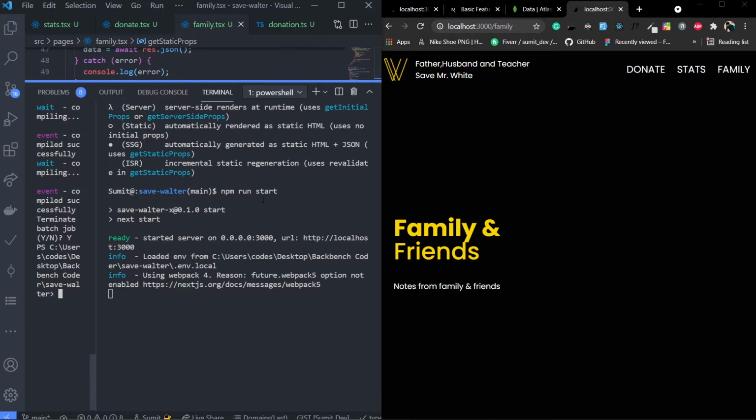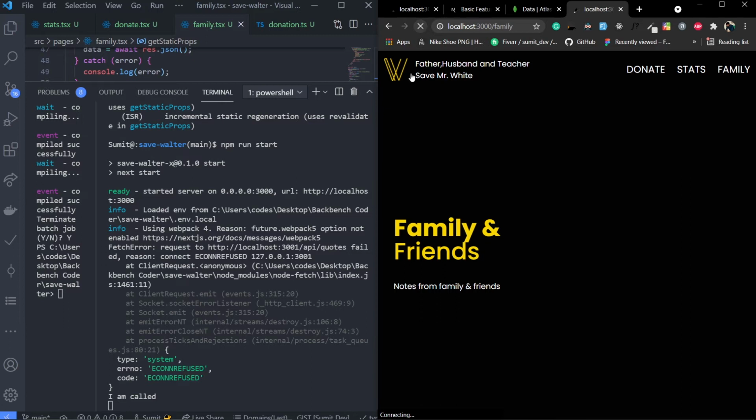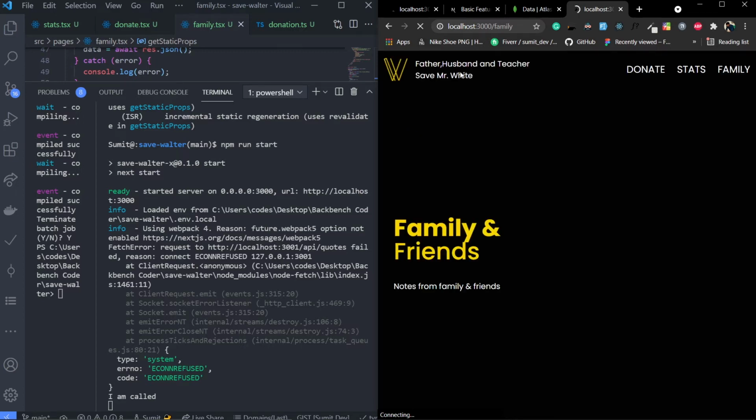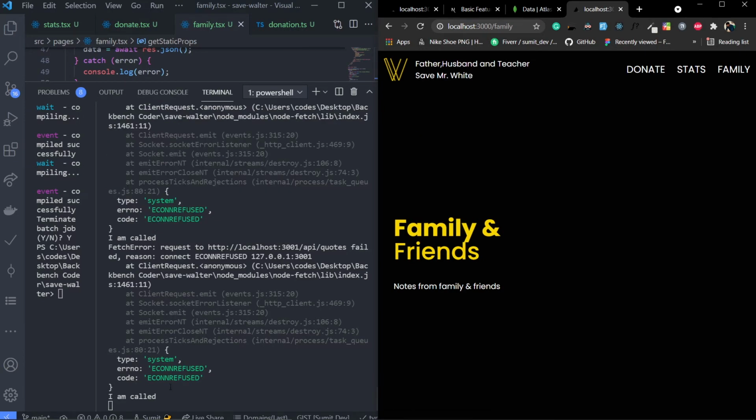I want you to focus on this terminal. Okay, so just refresh this page, and look at this. It got a request, and that is because the 10 seconds have passed. Just quickly refresh this, and look at this. I am called, and now just quickly refresh this again. Refresh, and it has not got any request. Refresh. So if you see any logs here, it means that the 10 seconds have passed.